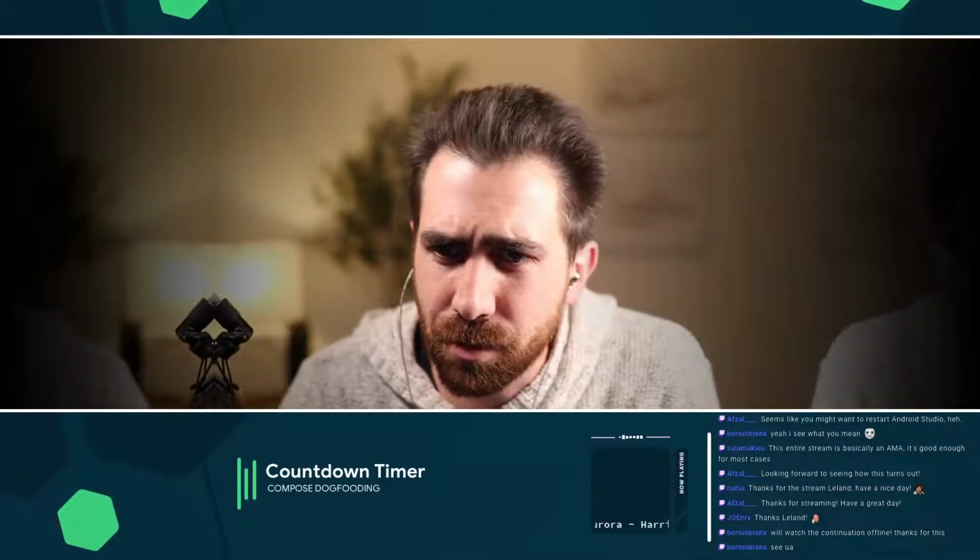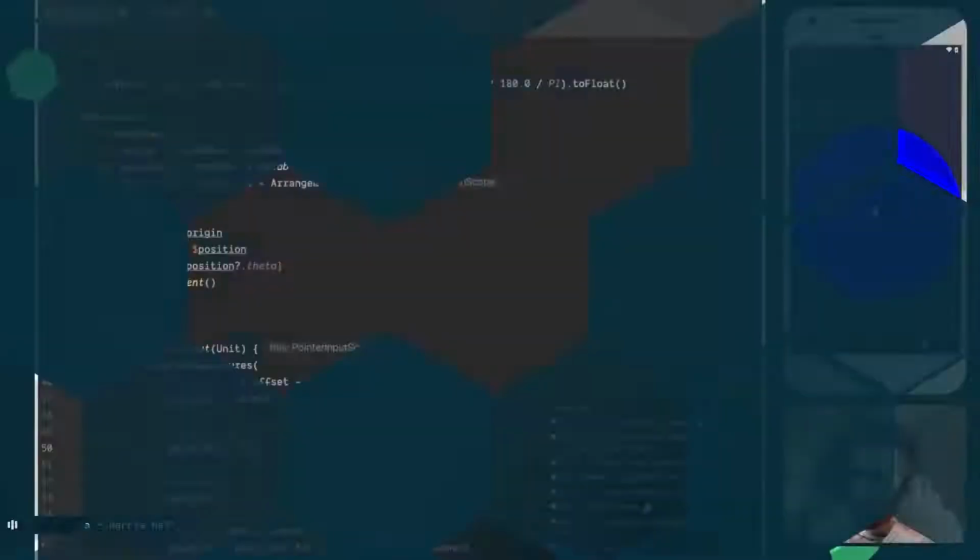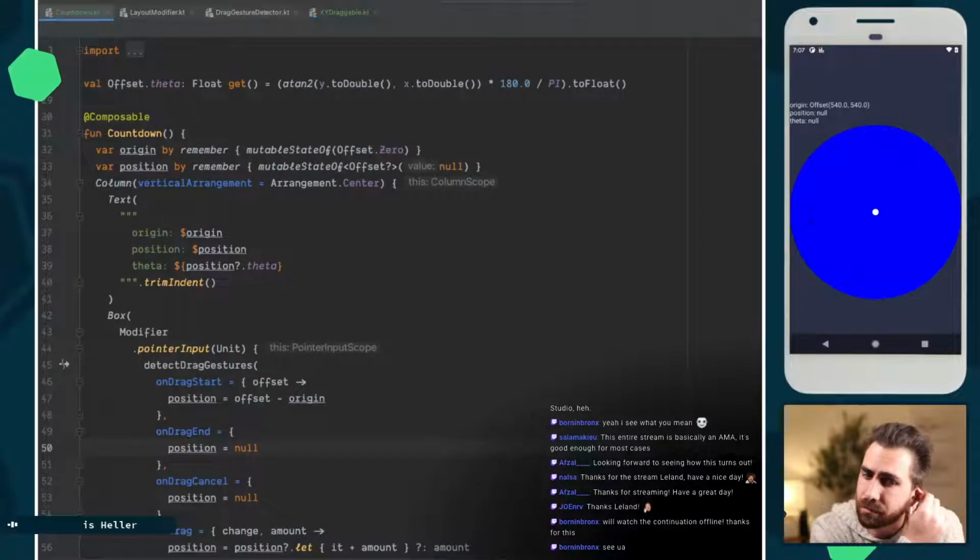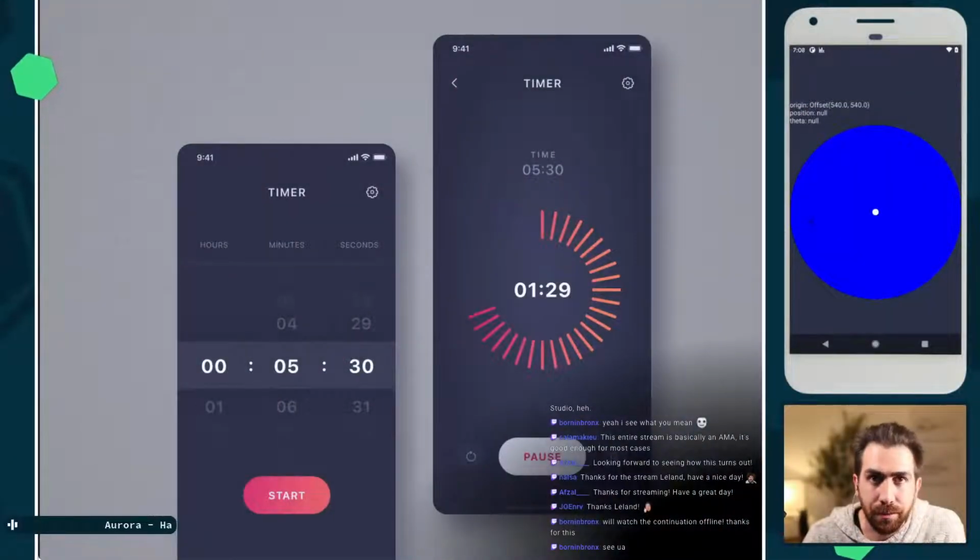For those of you who maybe weren't in the first part of the stream, we've been working on this. The plan is to create a countdown timer, which is part of this Android dev challenge that's going on. I found this mock-up on Dribbble, and it's got this cool thing on the right hand side here.